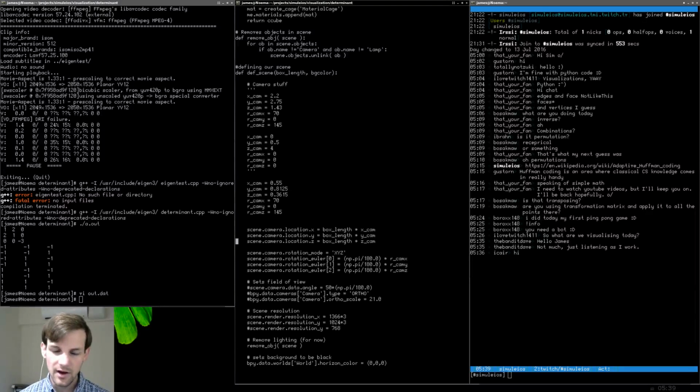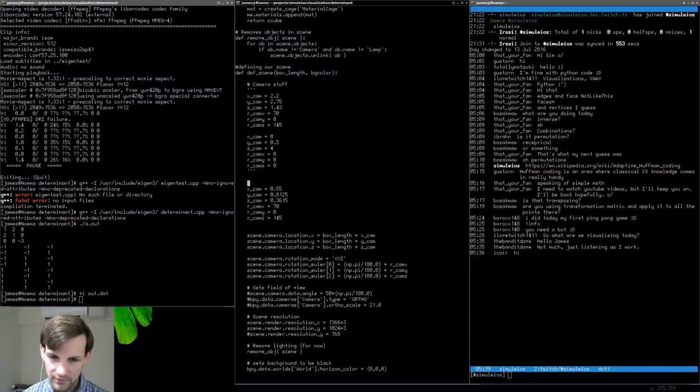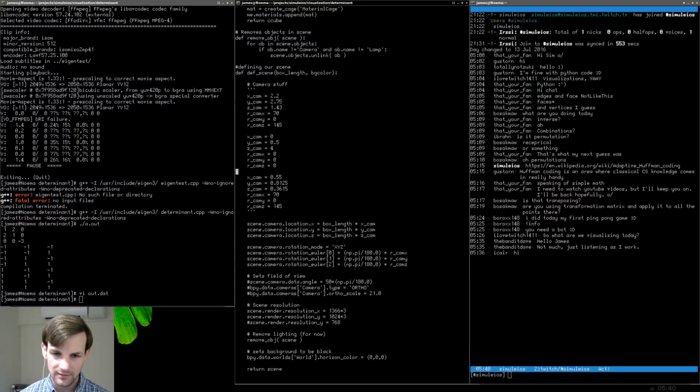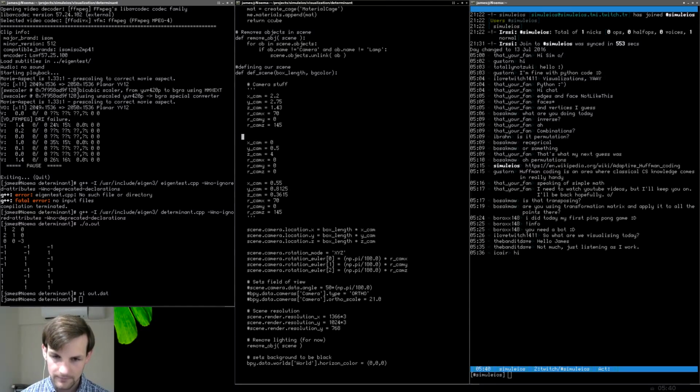Now, I don't remember how I got the camera so close. I think what I did is I used this one. Let me see here. So let's comment that guy out. Let's go here. Actually, I could probably just do it this way, couldn't I? So let's go up here. I think it was this one that I used. So let's go here, right?